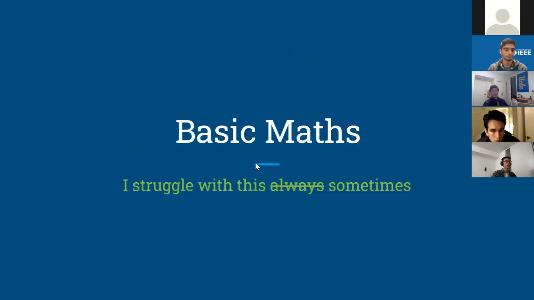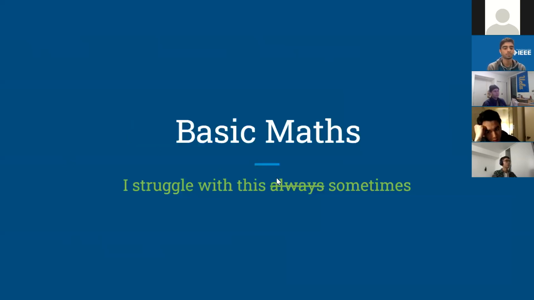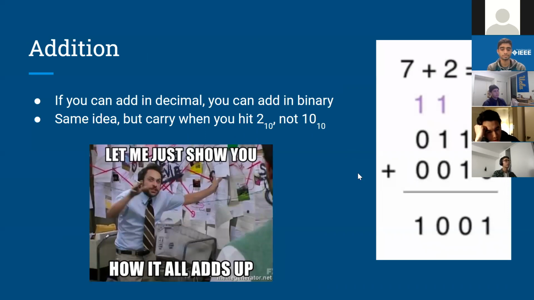Alrighty, on to basic math. If you have any questions about the systems we just covered, please let us know. Again, these are just ways of representing numbers. So you're still going to have a bunch of 1s and 0s, but it's just the way you're thinking about them. If you haven't seen it before, let us know in the chat or raise your hand if you have a question. But we're going to use this fact that 2's complement handles addition and subtraction without edge cases to do addition and subtraction. So let's go into some addition circuitry.